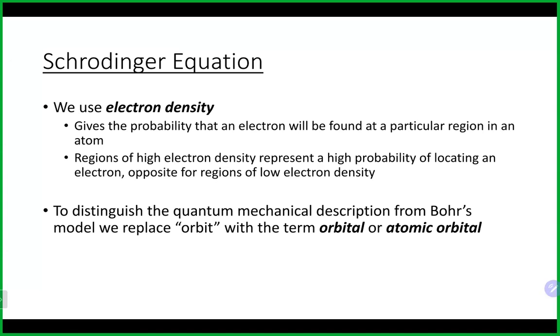All right, we went from Bohr's idea of electrons in these orbits, moving around in pretty circles, where I for sure know how they're moving, to this idea from de Broglie, Heisenberg, and now Schrodinger that we're not really sure how an electron is moving. We're not sure exactly where it's located. The best we can do is come up with the idea that there's a high probability of finding an electron in a particular location in an atom. We're not really sure how it got there or how it's moving, but there should be a pretty good chance of finding an electron in a particular location within the atom.